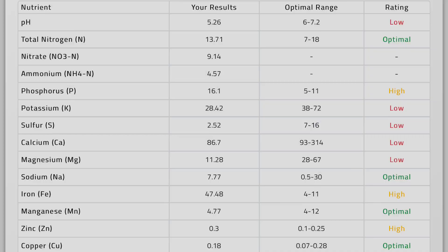This next screen is really going to break down everything. The pH is really low, so we are going to be hammering it with lime — doing applications in the spring, maybe the summer, and definitely in the fall when we overseed and aerate. If your pH is not right, all the fertilizers that you're throwing at it — the lawn is not going to be able to absorb any of those nutrients. So that is the number one thing. Lime is also going to help with your calcium and magnesium. If you get a dolomitic lime, it's got a lot of magnesium in it, so it's going to raise those levels up to an optimal level.